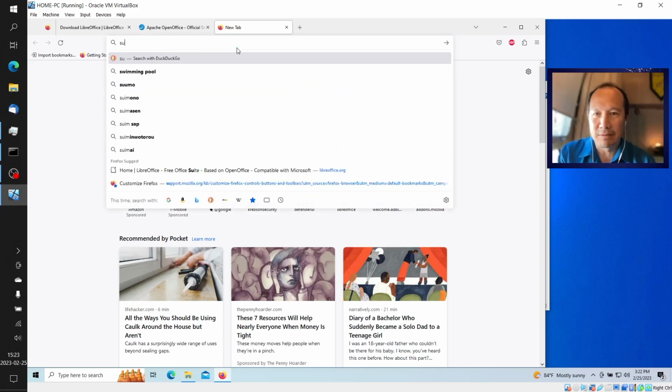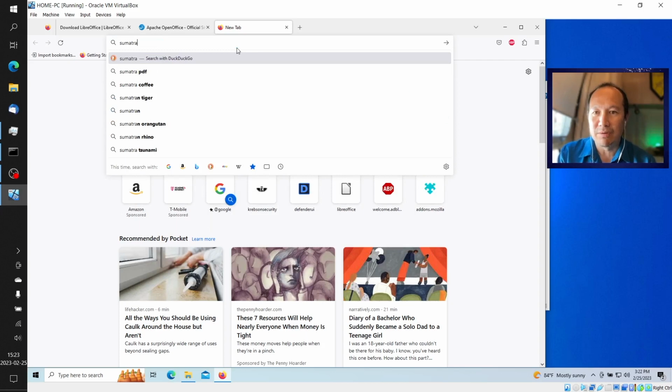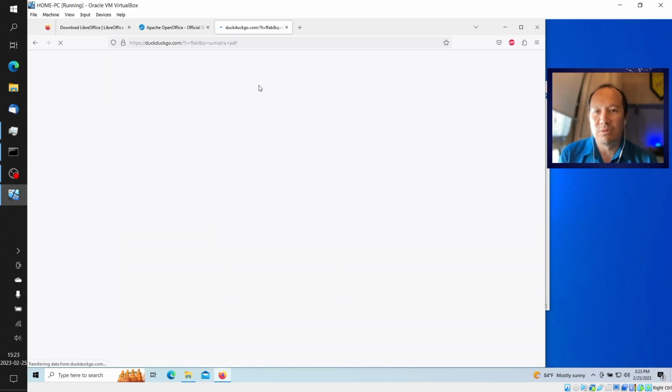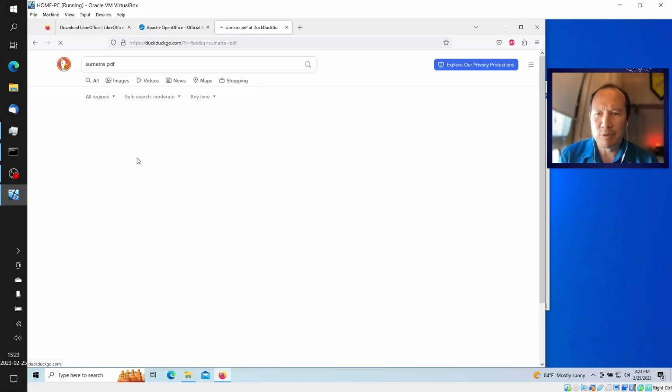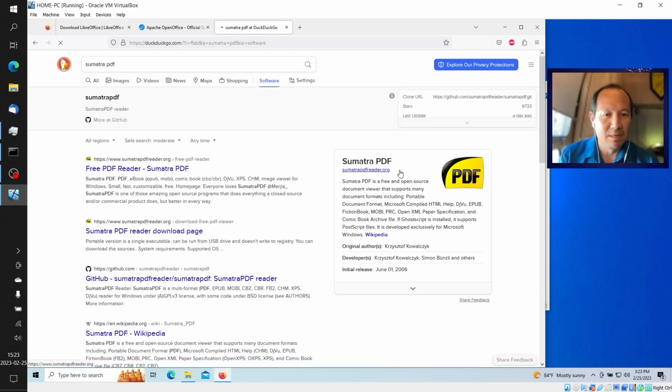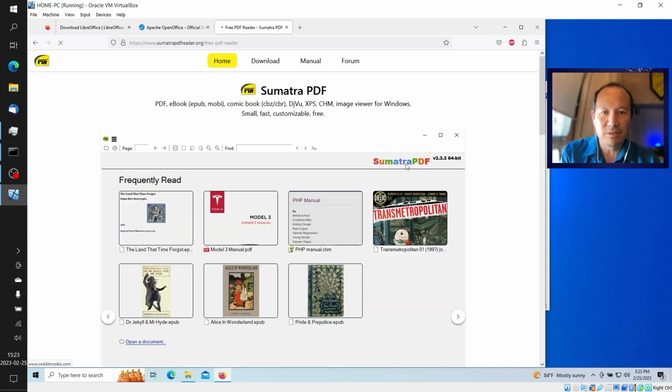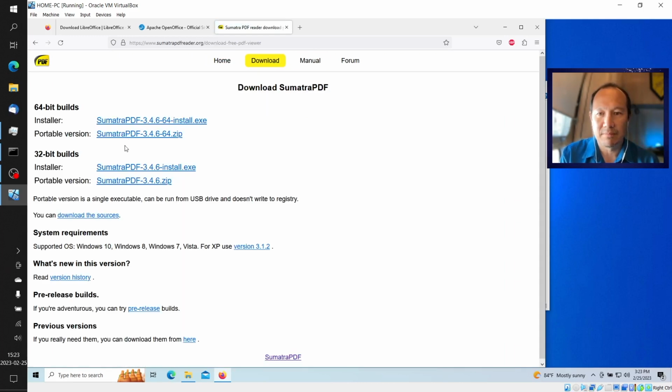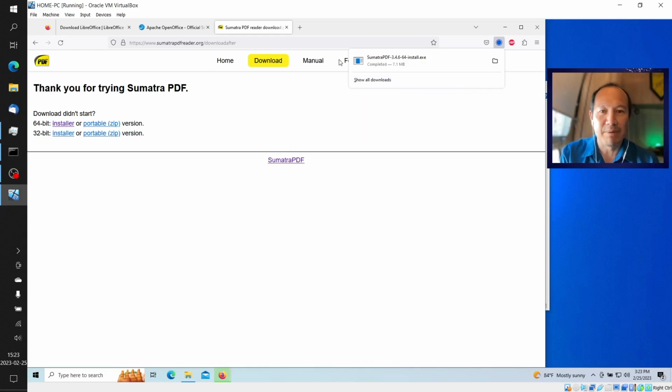Since Firefox is a little slow, I'm going to use another open source tool called Sumatra PDF. I've been using that for quite a while now. It's quite fast and easy to use, and let's go through that process of installing it as well. I'm going to get the latest 64-bit version. Look how small it is, all of 7 megabytes.